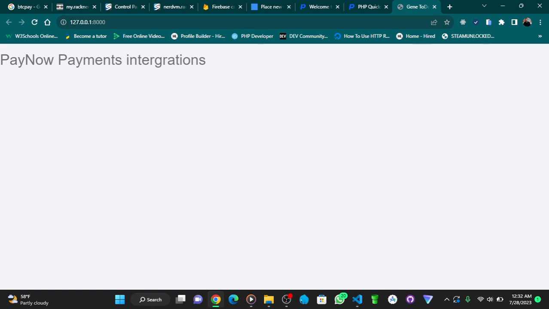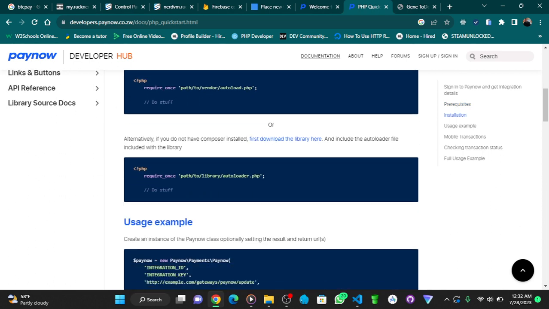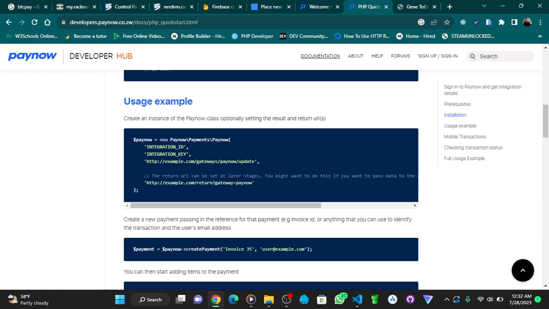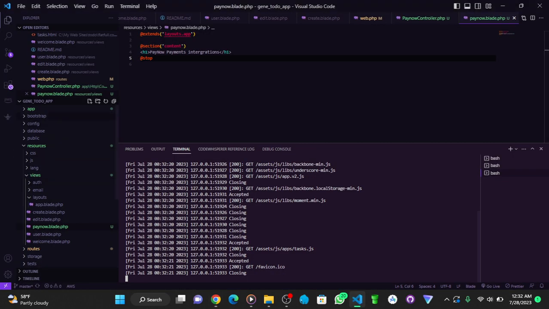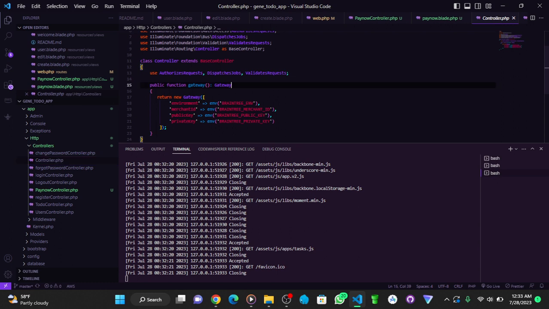Then we go again to the PAYNOW developers. We want to create an instance of the PAYNOW class with options. So we copy this and go to our base controller inside app, HTTP, controllers, controller.php.